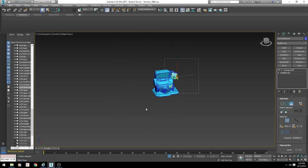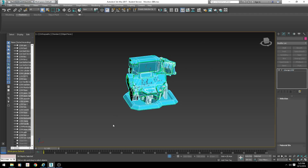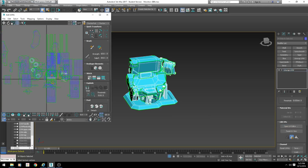So you can't have that on a single object, and if you reselect all your objects, then you'll have this modifier back on here. But anyways, I'm going to do that. I'm going to throw one UV unwrap on all of my objects. And with that selected, it's going to look like mayhem.